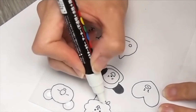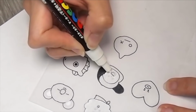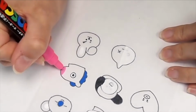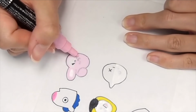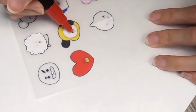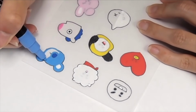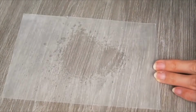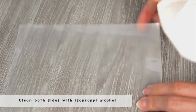Now, important to note, any color that you apply to the shrink plastic will intensify as it shrinks down. So keep that in mind with different mediums you use. This applies with the printable version as well. You would have to lighten the colors before printing to get the desired color after shrinking. But before you start coloring, always make sure your plastic is free of oil so the colors stick better. Use some rubbing alcohol to clean the surface if necessary.